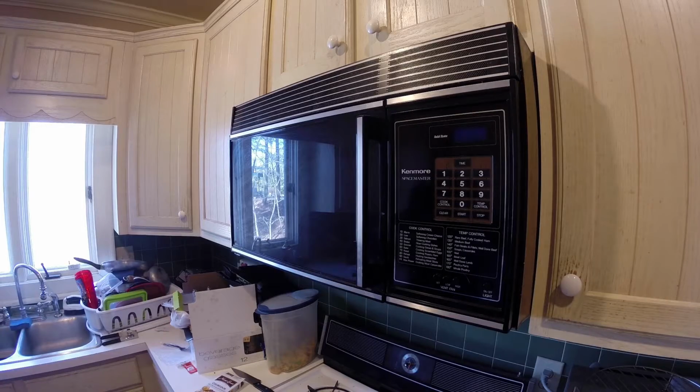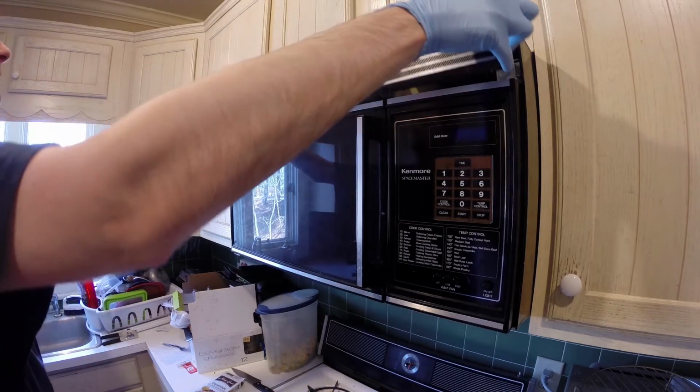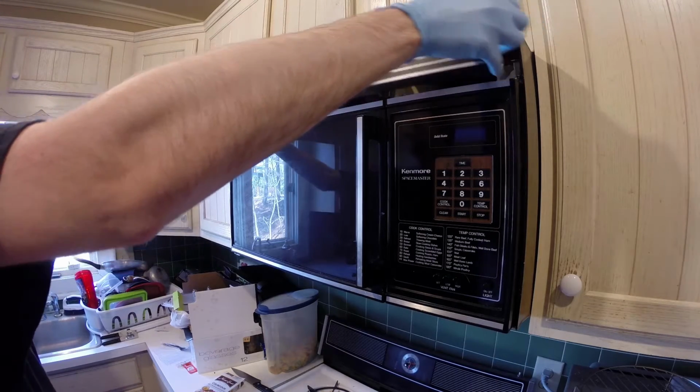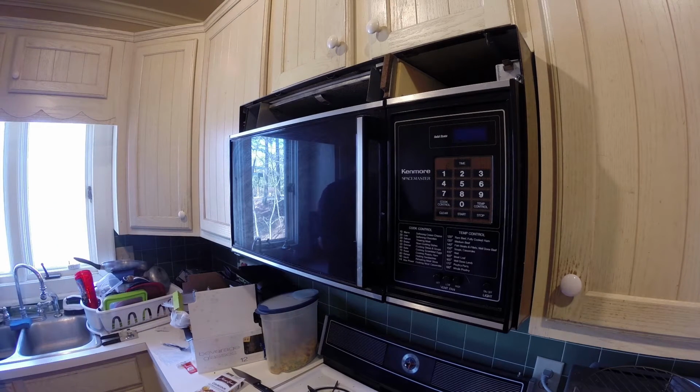The second filter, which is what we'll be changing, is a carbon filter, like a charcoal filter, something like you would see in a Brita pitcher, but instead of filtering water, it filters air. The reason that these units have these charcoal filters is because they are unducted. Now there's ducting inside of it.